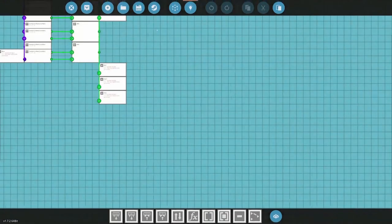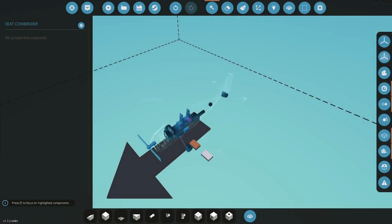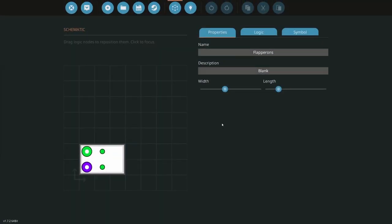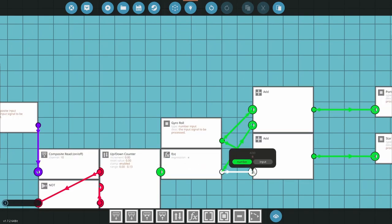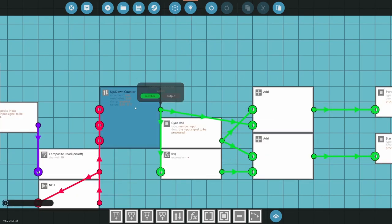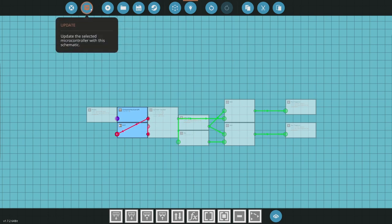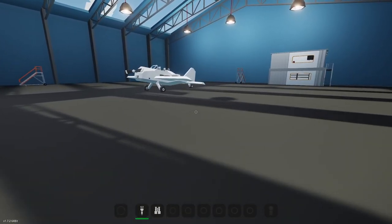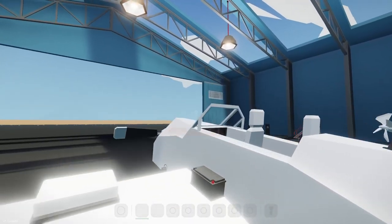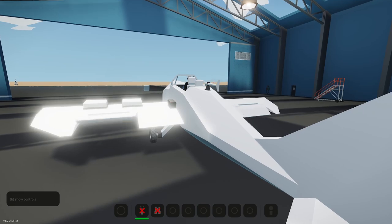I should name these. Seat combiner. This one is flapperons. Okay. And so the only difference with this is this inverted number here is going here, and this non-inverted number is going there. All right, that should fix that. Get us up and running here. All right, let's check it. That doesn't guarantee this isn't going to fly like crap now that we have flapperons on there, but we'll see. Okay, so still work correctly.